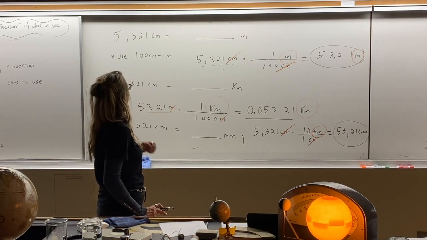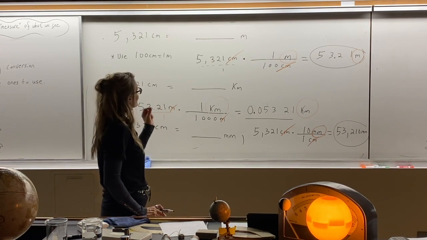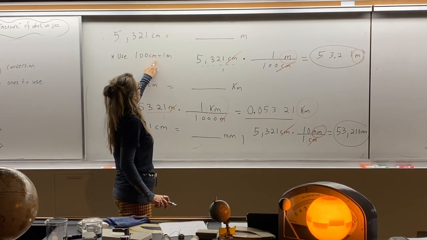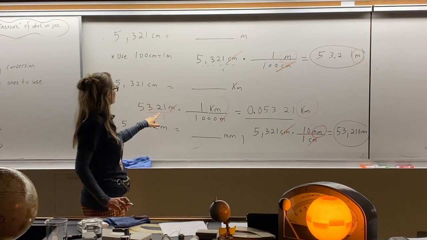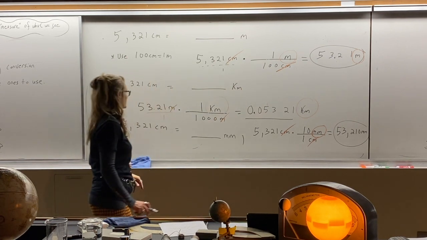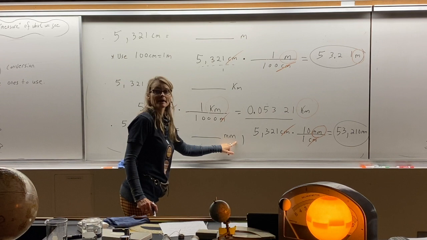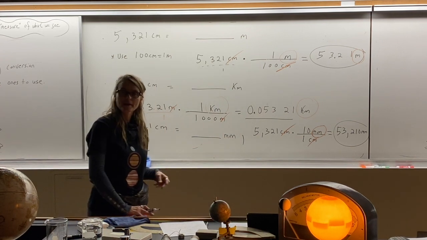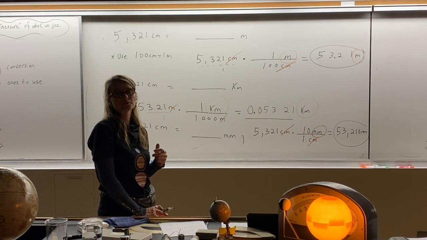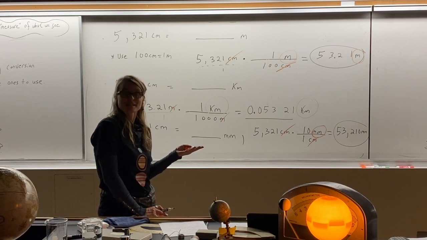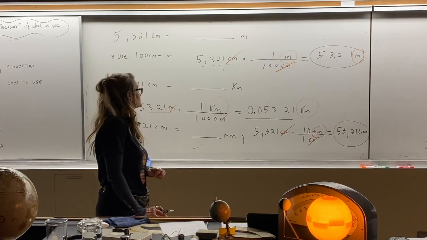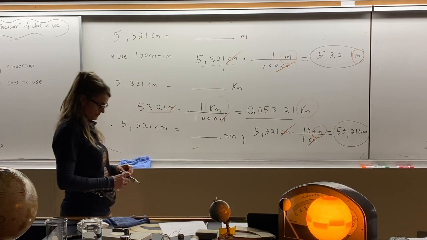So really important. Now, I only use the metric prefixes here for length. But the same goes for mass: you could say centigrams to grams, centigrams to kilograms, and centigrams to milligrams. So we use milligrams, kilograms, grams, and we convert between those prefixes a lot, and also for seconds too. You could have nanoseconds, which are really, really tiny measures, milliseconds, kiloseconds, etc. So a lot of good prefixes to work with.